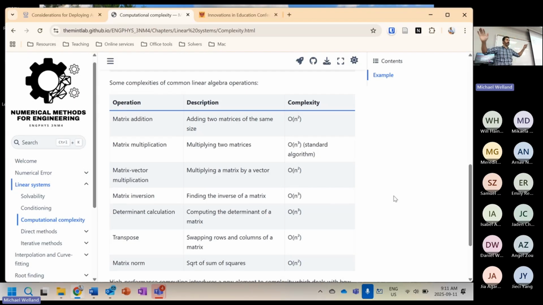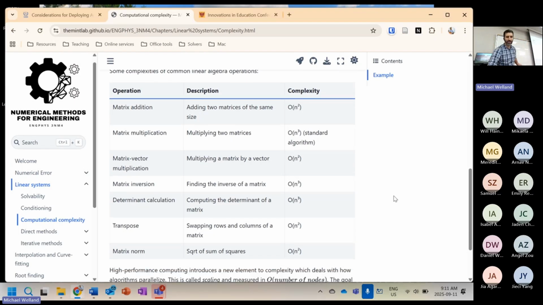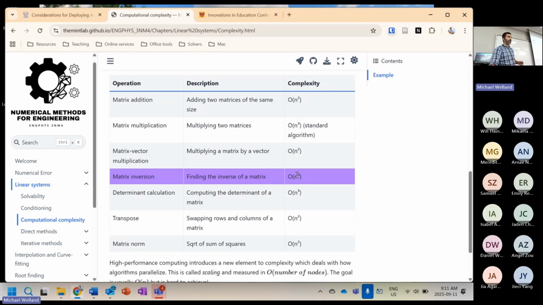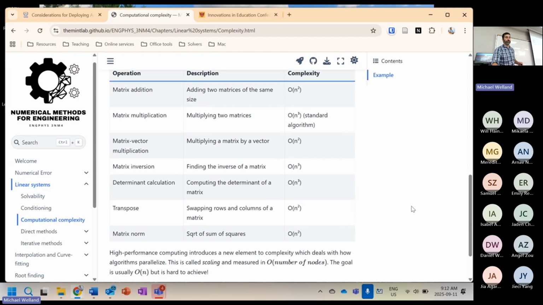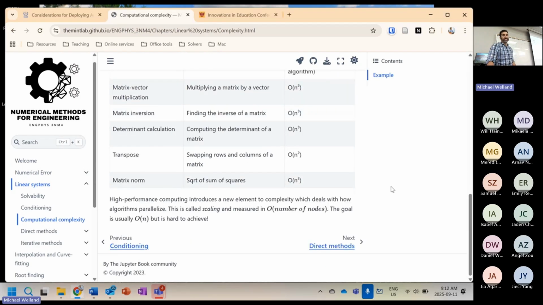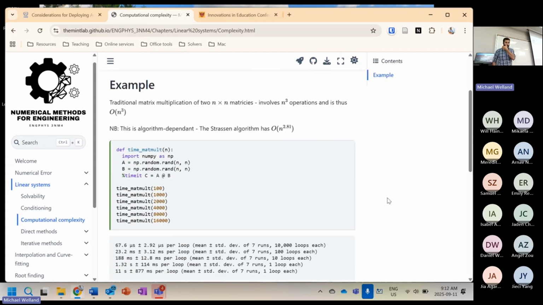If you ever get that down to a lot below, I think the most efficient one is like 1.7 or something like that. Matrix inversion is terrible, right? That's also n cubed, and that turns out to be a really terrible result. Calculating the determinant, if you work through, I think it's Cramer's recursive algorithm, works out to be n cubed. Transpose is actually pretty simple, n squared. Matrix norm is n squared too. You could be tempted to time this. And timing it, this is my signal that you should be paying attention, by the way.